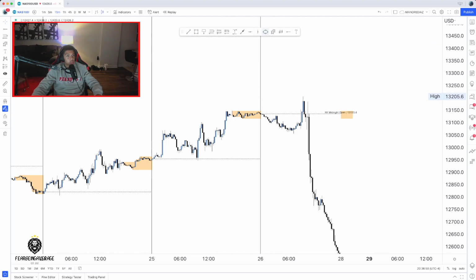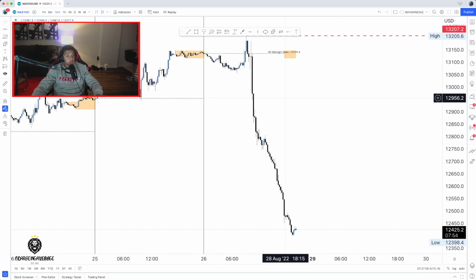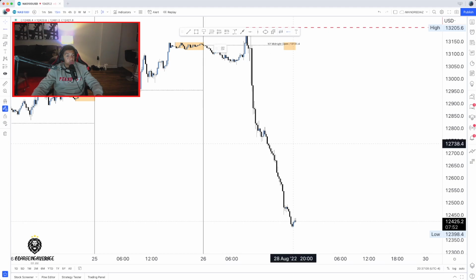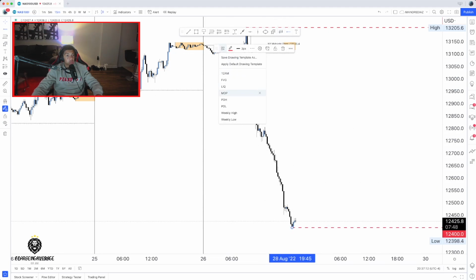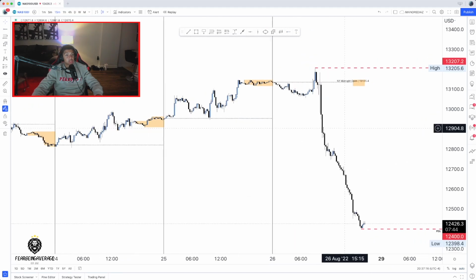So firstly, we're going to start off by getting these highs. This is the previous day's high from the Friday where we closed. And we're going to get the previous day's low, which was all the way down here. As you can see, we had a very, very bearish Friday. Big reversal. Was not expecting this, but I think it has something to do with news. I am not 100% sure.